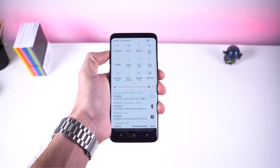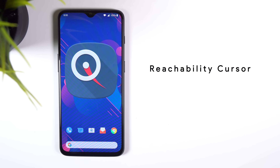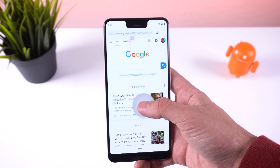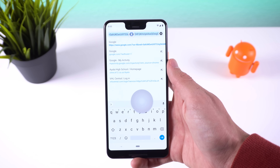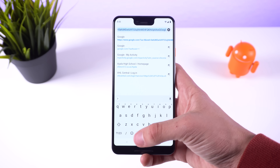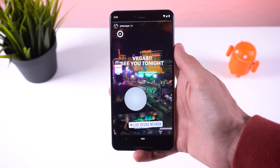Phone displays are getting bigger each year and these devices are getting harder to use with just one hand. Reaching the top part of the screen requires repositioning your hand to tap or swipe a single object. So here's a solution — try out Reachability Cursor. When swiping from either side of the screen, you can pull up a digital d-pad to control the top part of your phone with a cursor. Drag it around to move the cursor and tap on it to click. It's perfect for tapping on those Instagram stories or the address bar in Google Chrome.